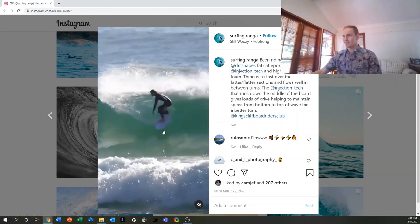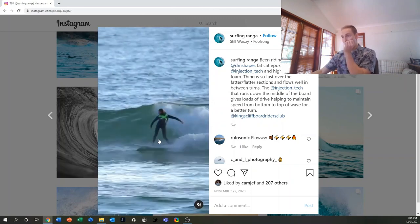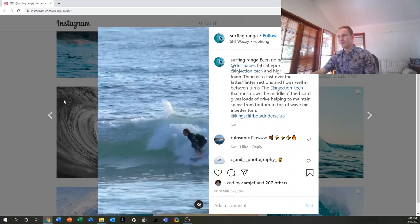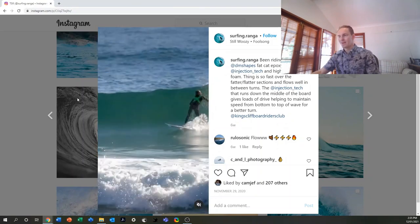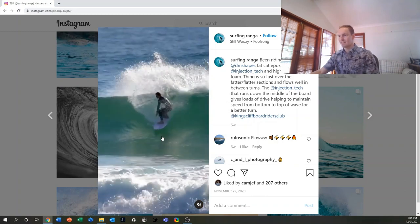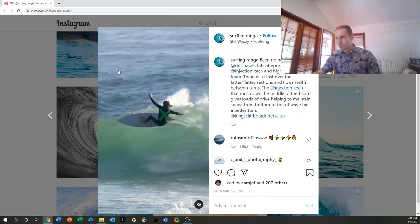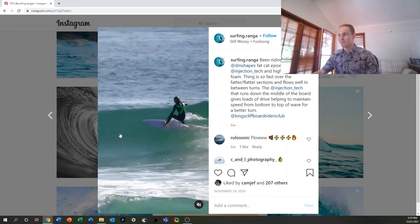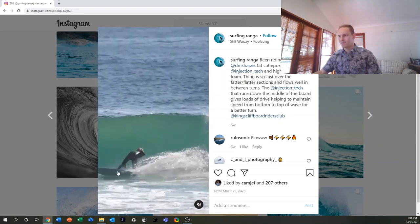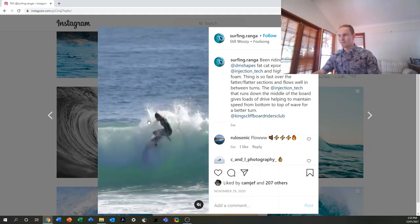On this last section here, you can see he sees there's a section he wants to hit up in front. So he fades down to the flats, and that way you can get a more steep attack at the lip. Okay, it wasn't that one. Must be this one. Yeah, here. He's fading down to the flats, just giving himself a lot of space to come up and smack the lip.